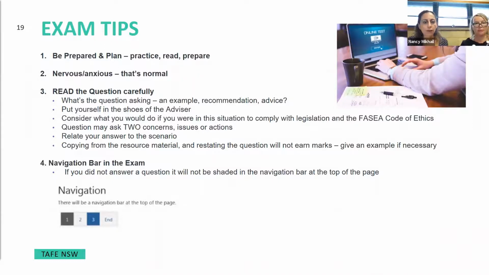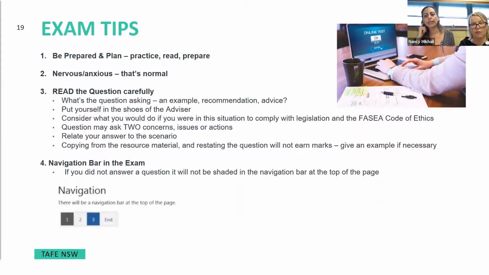And the key thing, as I said before, when you're looking at the case study questions, they may be asking for 2 concerns, 2 issues, 2 actions. So if you write 1, you're not going to get the full marks. If you write 4, you're not going to get an extra 2 marks. Just address what the question is asking.